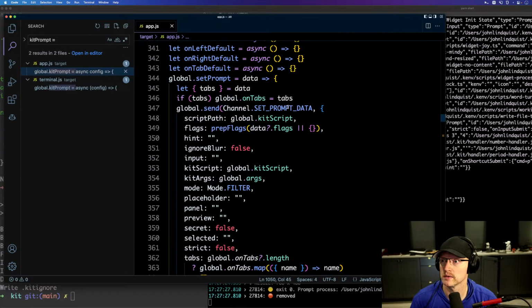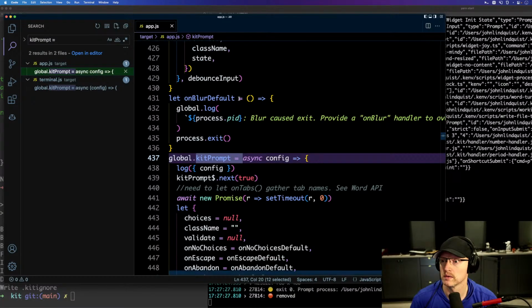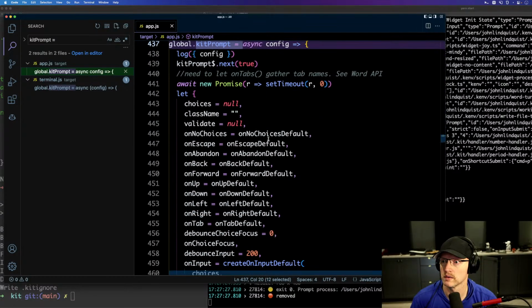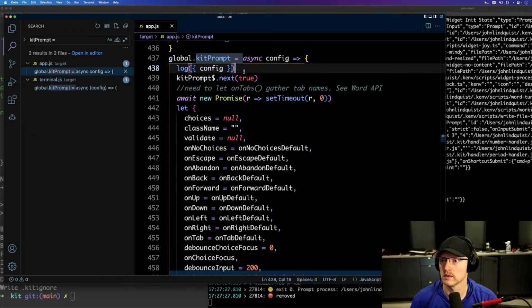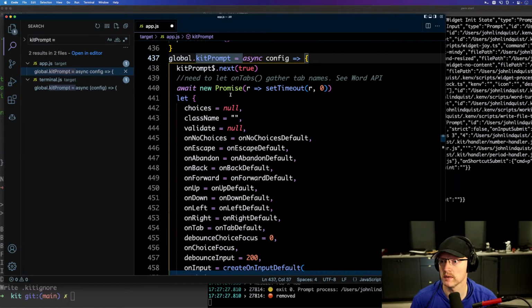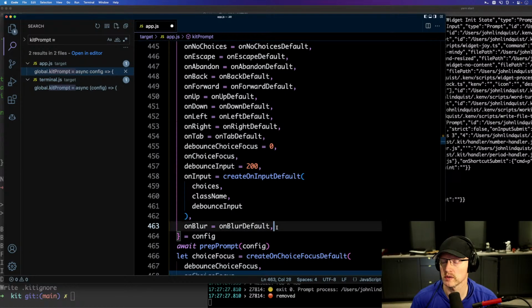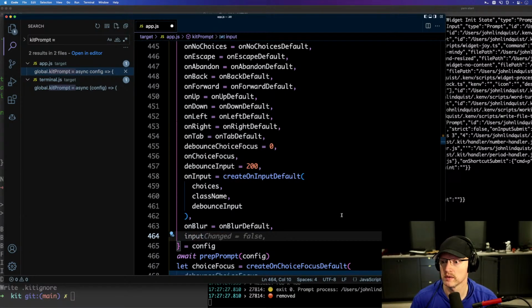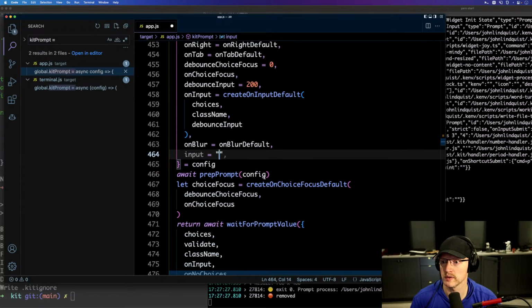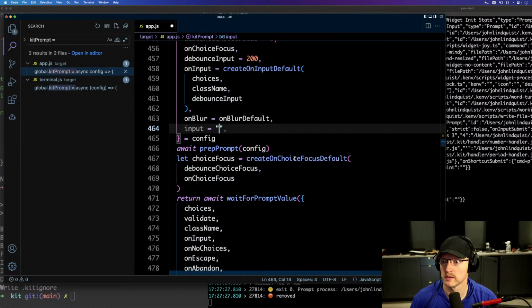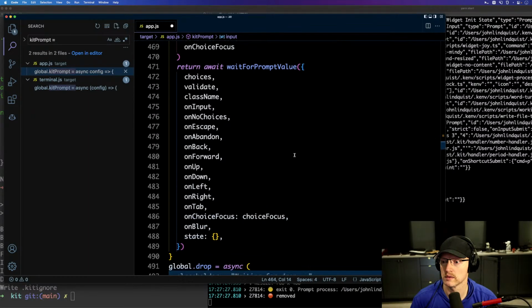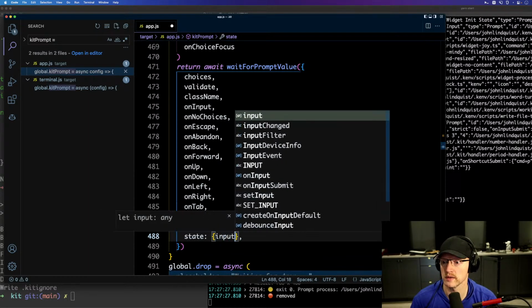All right. So that means that I can take that and off the config, grab the input, default it to an empty string, and pass that here.